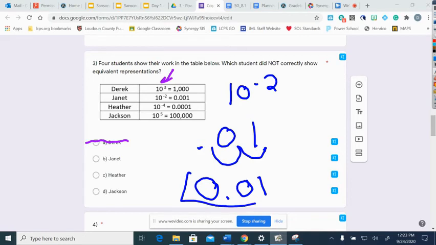And guess what? We just figured out the answer after going through our second person. Because as you can see, if this was the correct answer, Janet put an extra 0 there. So Janet would have been the person who picked the answer wrong. If you would go through and test the other ones, they would work perfectly.